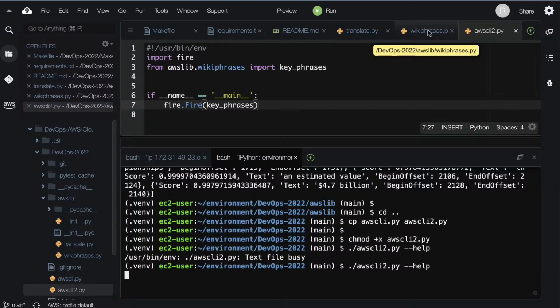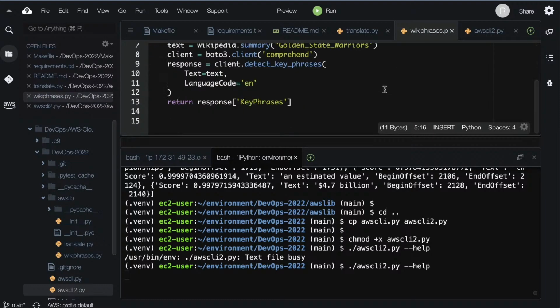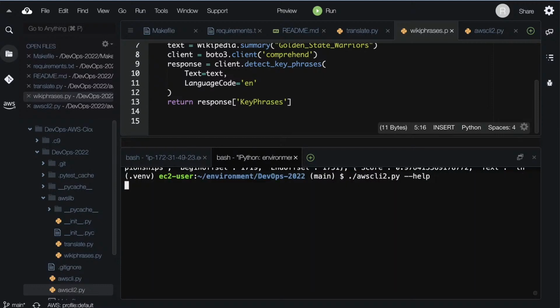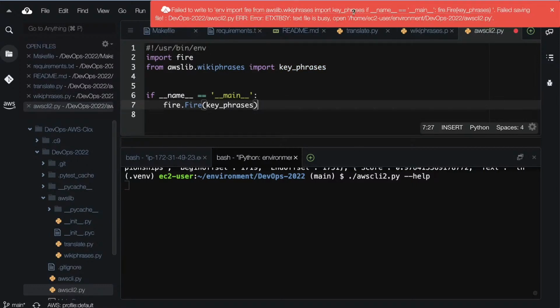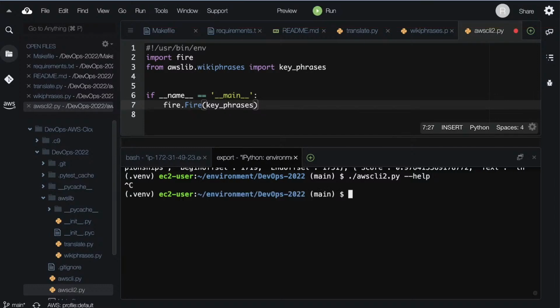Key phrases. Something's weird about our service. I don't know why, but maybe the environment's acting weird or something.